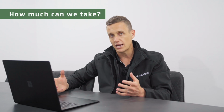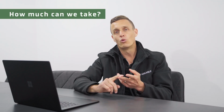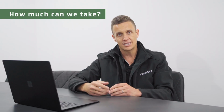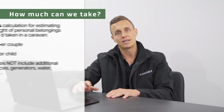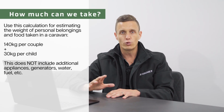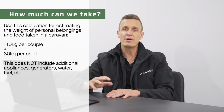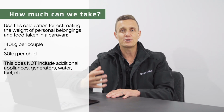We add our tow ball, and now we look at the caravan. We want to ensure that, let's call it 500, 600 kilos, has been given as a carrying capacity on the caravan. Now we must consider our gas, our water, and then all of the gear that we use. As a bit of a rule of thumb, and each situation is different, the caravan industry came up with a calculator and they worked on roughly 140 kilograms of personal belongings per couple. And then we add 30 kilograms per child if you're in a family setting. Now that is just your goodies.